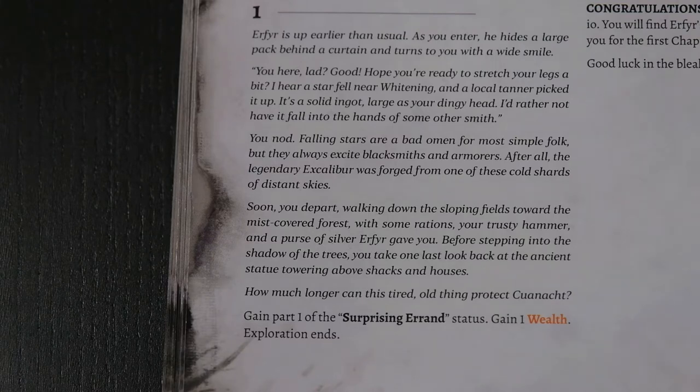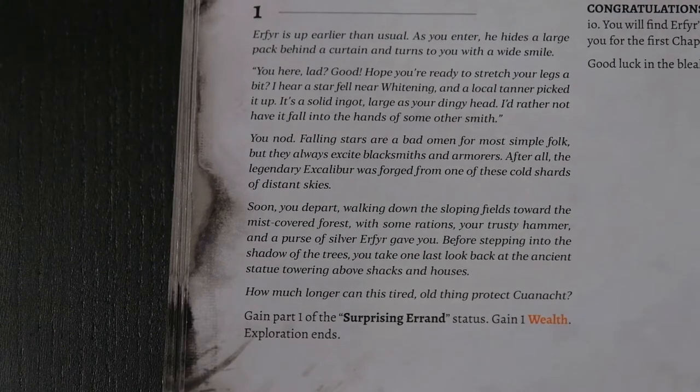Alright, so on my introduction module here, I will mark that we got number 1. I'll put that on the last page. Good. And then we also get 1 wealth to put on our character card. Well, now we have 2. Okay. Exploration ends, so we're going to stop.